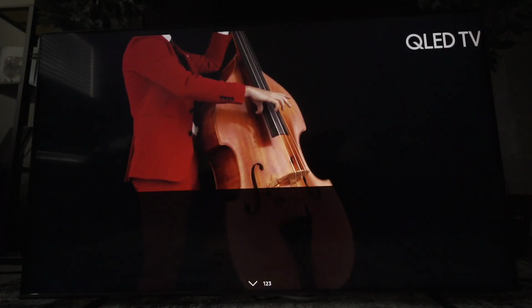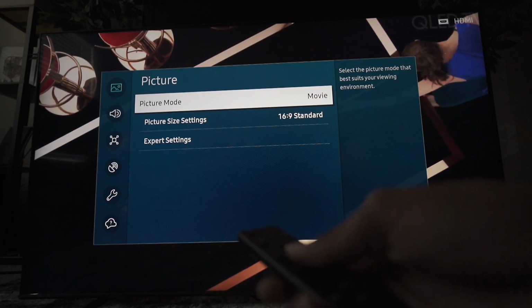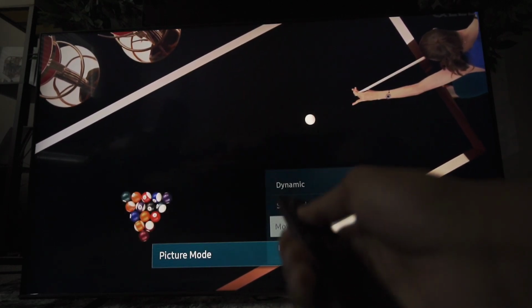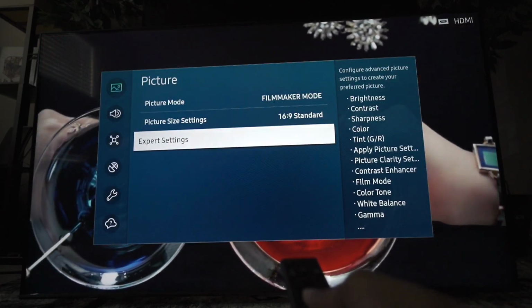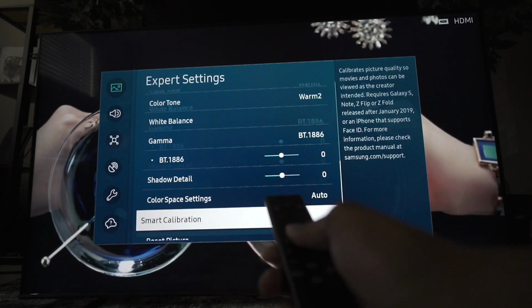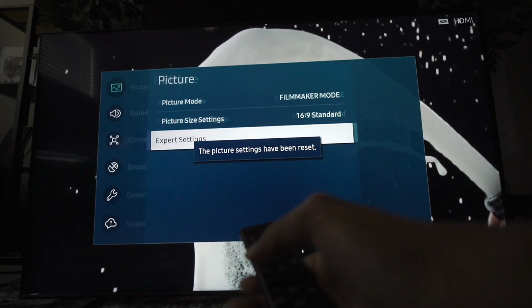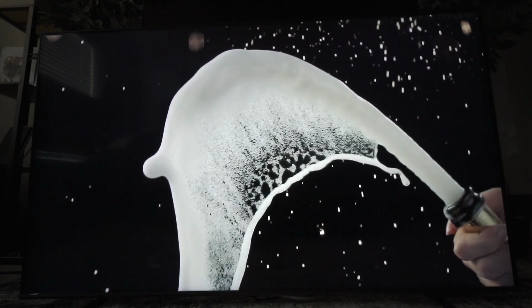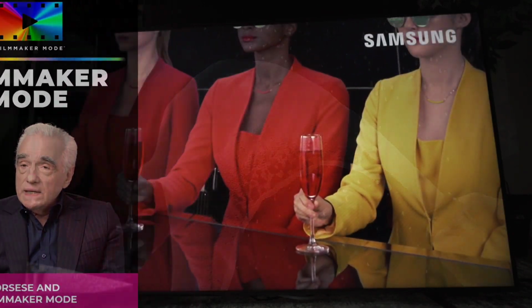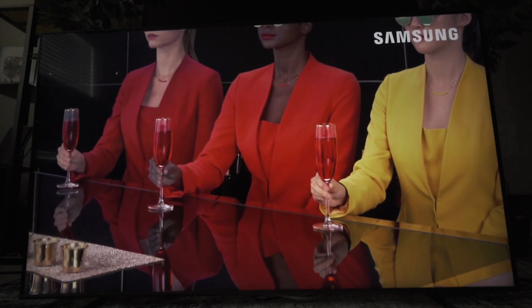Now, in real time, we're going to change it from my beyond reference settings because, you know, if we listen to them, you don't want to be watching your TV like that. You want to watch your TV like this. And we're going to make sure, again, in the interest of fairness, we go down to the bottom and we hit reset. Now that we're all reset, it's in filmmaker mode, you're going to see what it looks like. This is the filmmaker mode that they're bragging about. Dead skin tones, pukey colors, things that are just off.